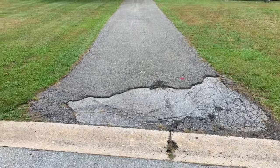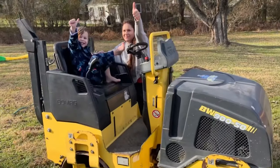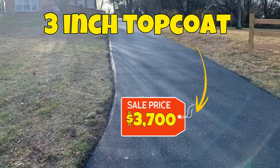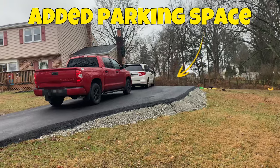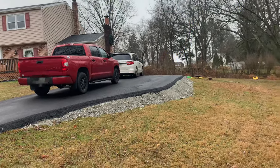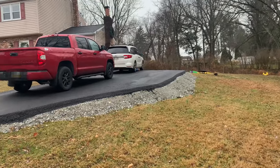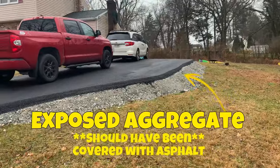So we reinforced this driveway here, put a new layer of asphalt on it, and the problem that it caused was a little bit of a stability issue here on the right side as you're pulling in to park a car here. I'm worried over the next couple months with rain and snow and then the spring rains coming, that a lot of this rock is gonna wash out and asphalt's gonna collapse underneath one of our cars.